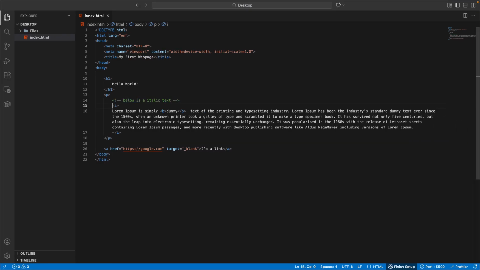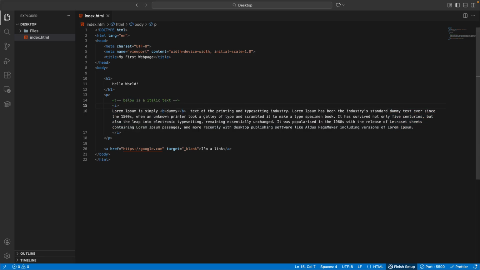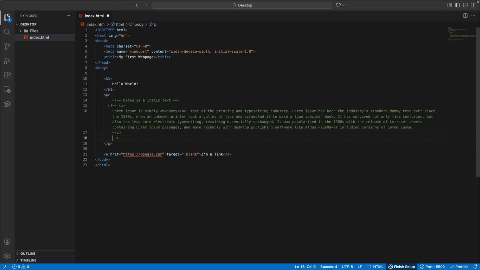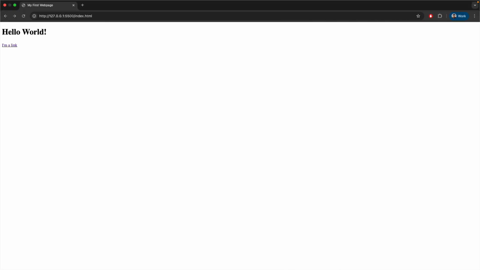Sometimes we have to comment out code that we don't want to display for now or in the future. So now this code got commented, and if I hit the save button, you can see this.